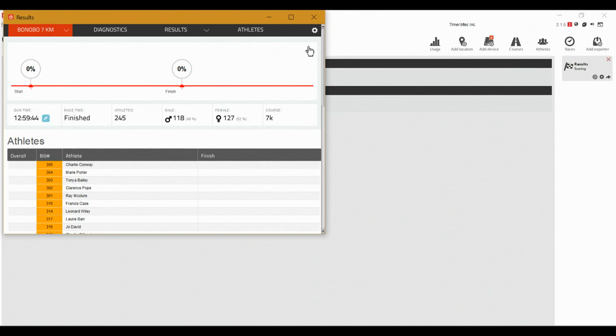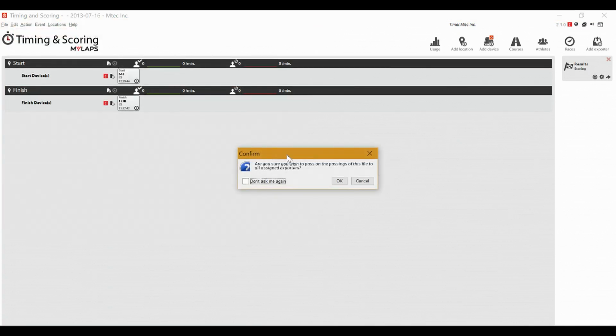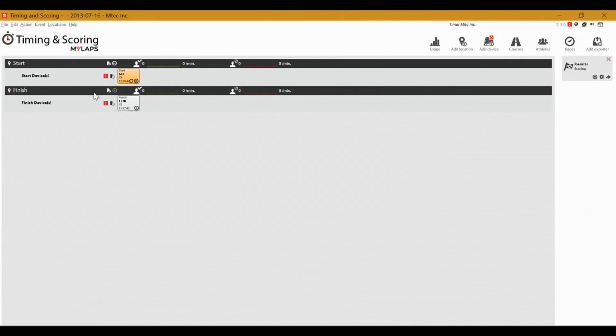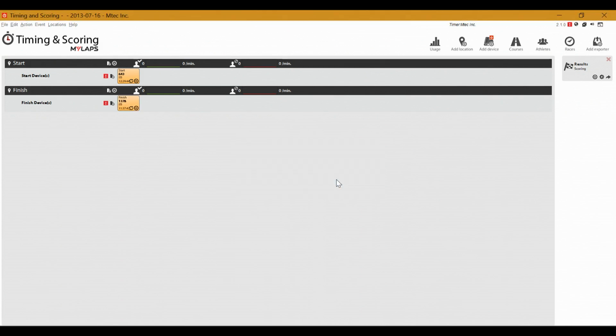Here we have an overview of the locations and the progress of the athletes. We have a graphical overview of the course and a table with results of the athletes. This table is limited to 50 athletes. You can sort the table by clicking on the headers. Go back to the timing part of the software and export the files by clicking on the play icon. The graphs, counter, and results will update live in the race progress page.